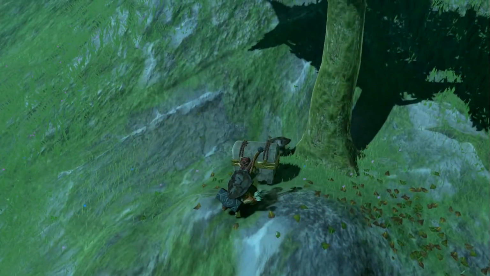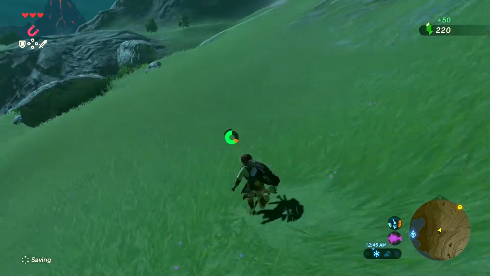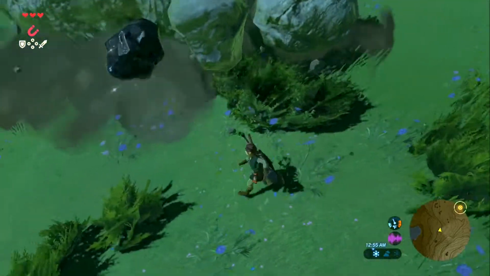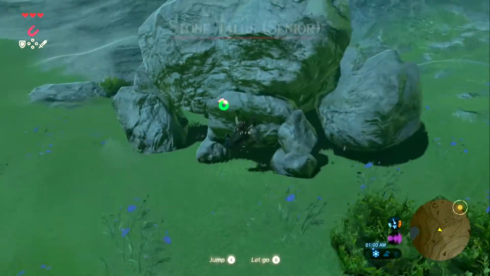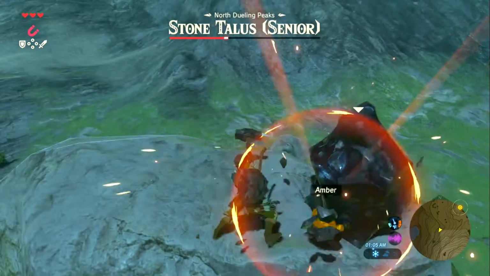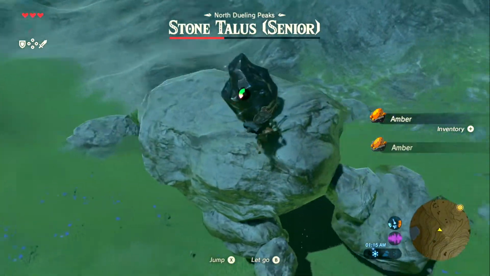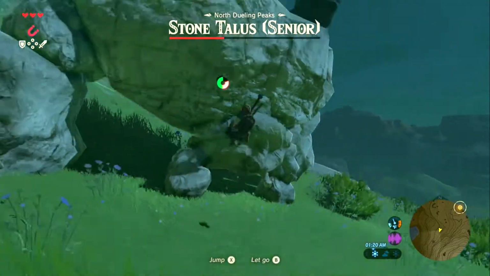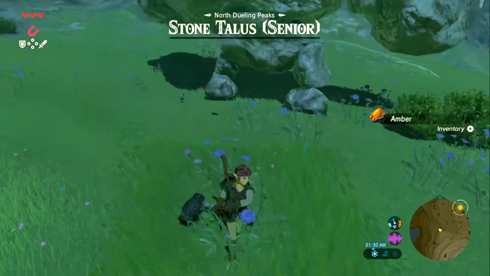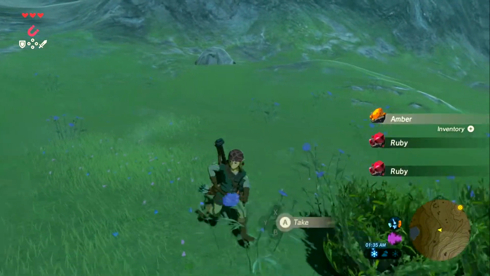If you didn't pick up any or forgot to cook it up, you can go left and take a more roundabout route up the mountain. That doesn't require quite as much stamina, but takes a little more time. This talus yielded over 600 rupees worth of gemstones.